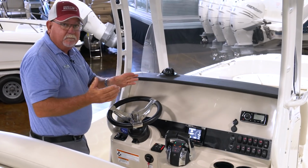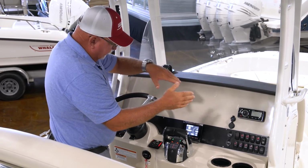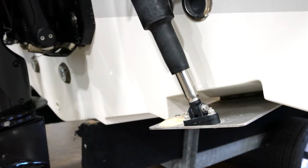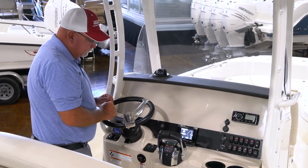So then things move and people move, or conditions change, and now I'm leaning too far this way. I've made a correction here. I'm going to uncorrect what I did before I jump to the other side to make this port side bow go down if need be.